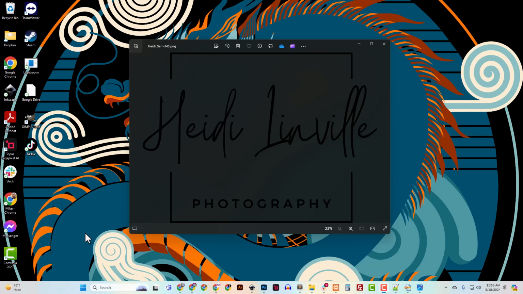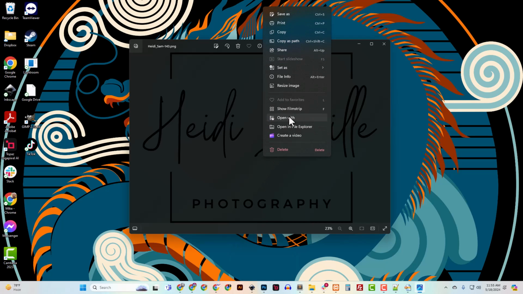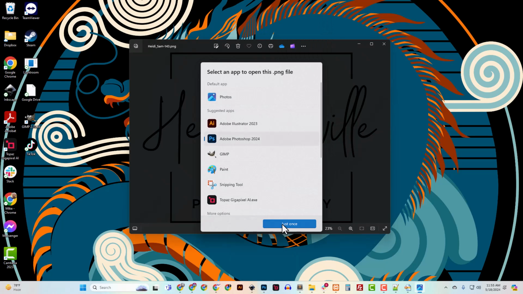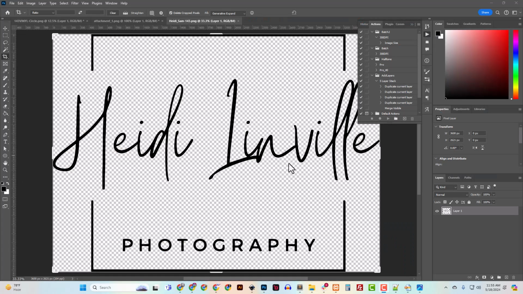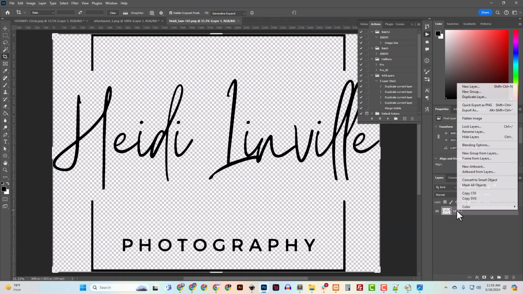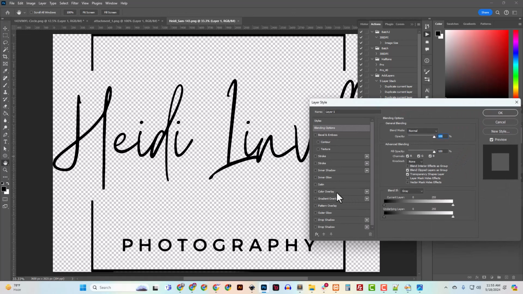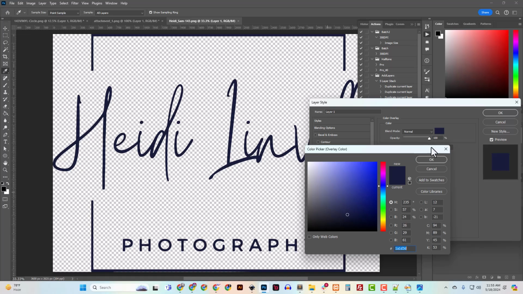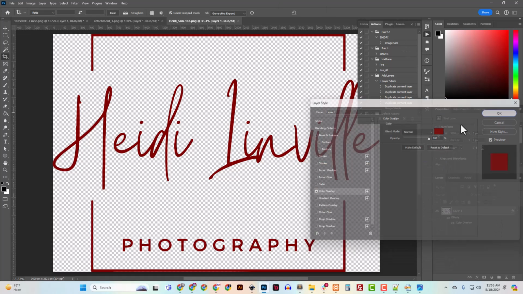So how do I change the color to the hex code that I want? So the easiest way for this, if you have Photoshop or Photopea, would probably be just to apply a color layer. So let me show you that technique real quick. I'm just going to open this image with Photoshop. So I have the image open in Photoshop, and I'm just going to do blending options and then color overlay. And then I can set the hex code to that maroon color I just looked up. And there we go. I have got a changed color.